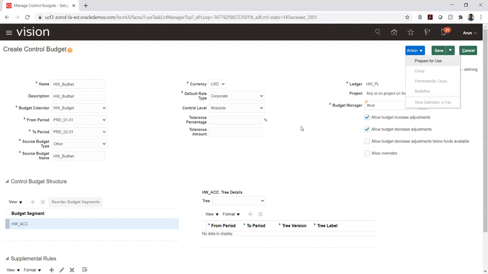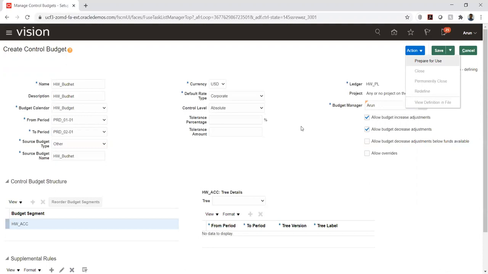Once we redefine it, we will again have to prepare for use. That is the purpose. Redefine means it's a type of modification or change, sir? Yes, that is kind of an update to this budget as well. Since we have given only 10 accounts, if we want to extend to 30 accounts, we will have to change it. So we have to get rid of the 10 account codes, and again create a new supplementary rule with 1 to 30.